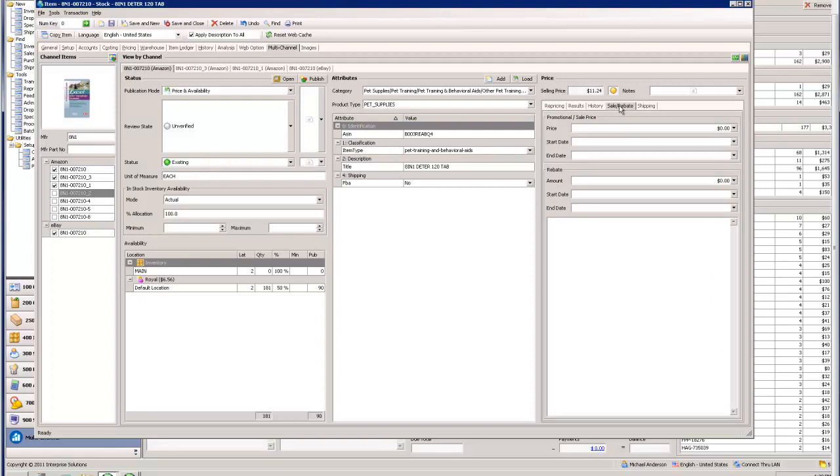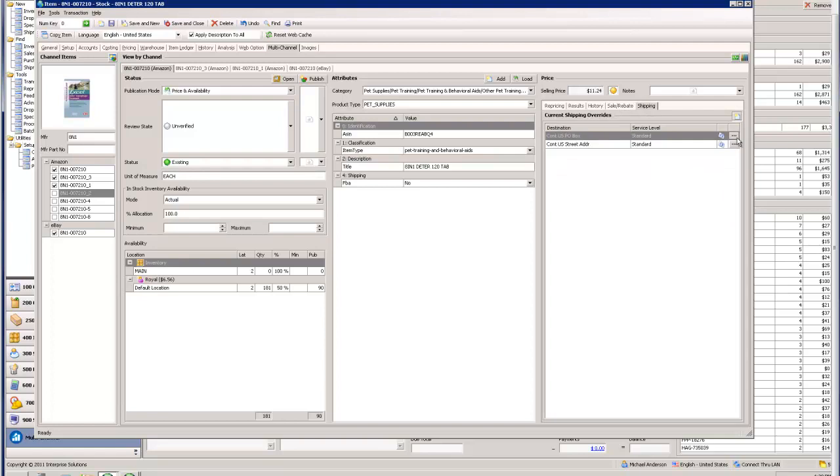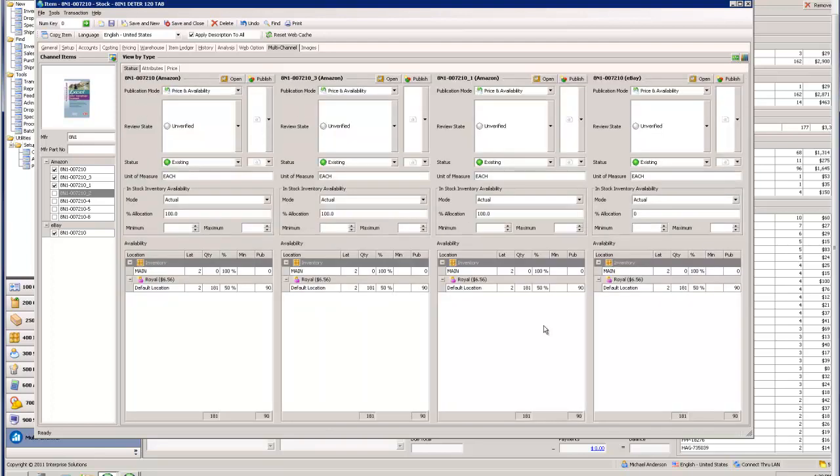If you're doing any sales or promotion rebates with Amazon or other sales channels, you can manage that, as well as shipping overrides. Within the continental U.S., you've got a number of different options here of how you handle restrictions, what service levels are going to be included with that, and whether you want to add, replace, or restrict those. So a lot of flexibility around shipping overrides. Now on this screen as well, if I want to flip this around and see these all side by side, I can do that as well.